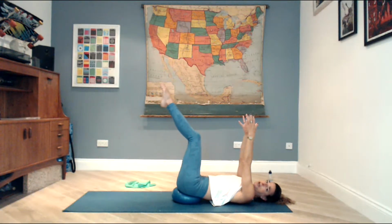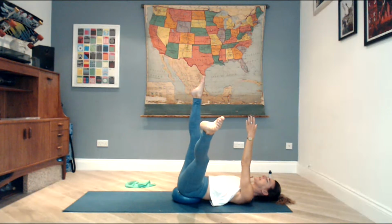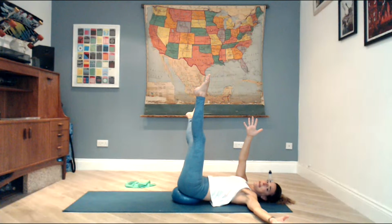Now we're going to lift the toes up to the ceiling. Stretch the legs as straight as you can, and then reach the right arm and left leg out to your side. Breathe out. Draw them back to that starting point. Modification here is to bend the knees.